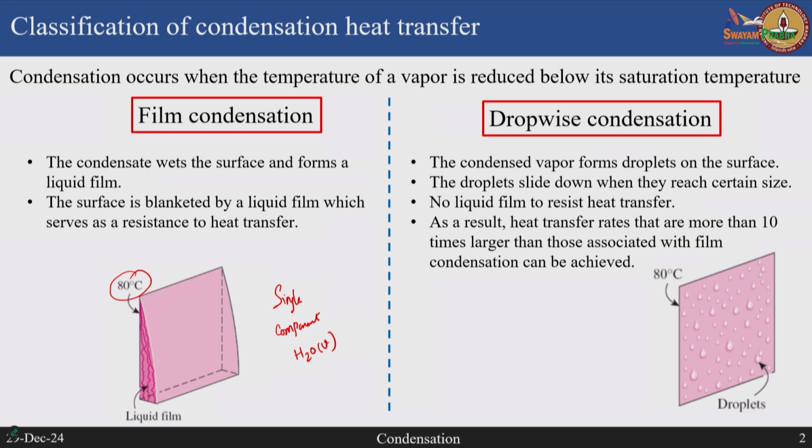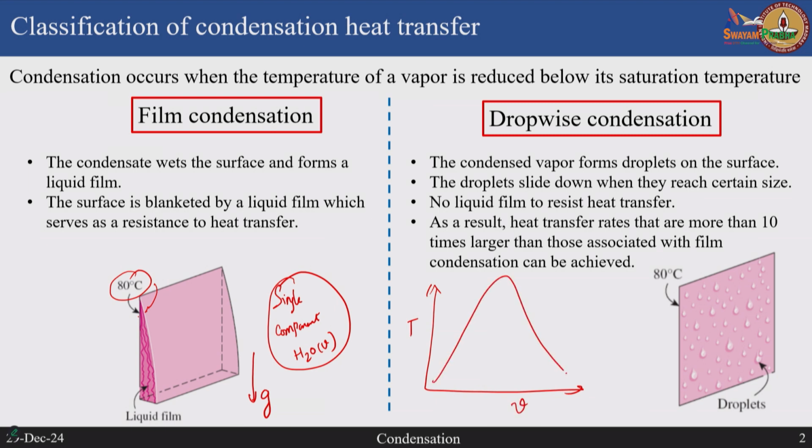In film-wise condensation, you have the vapor outside and gravity acting down. You place the plate vertically, maintained at a temperature lower than the saturation temperature, and the vapor has to condense locally when it is in contact with the plate, because again, coming from the thermodynamic diagram, when you plot, for example, temperature versus specific volume or entropy, you have this vapor dome, and at each pressure you have these states.